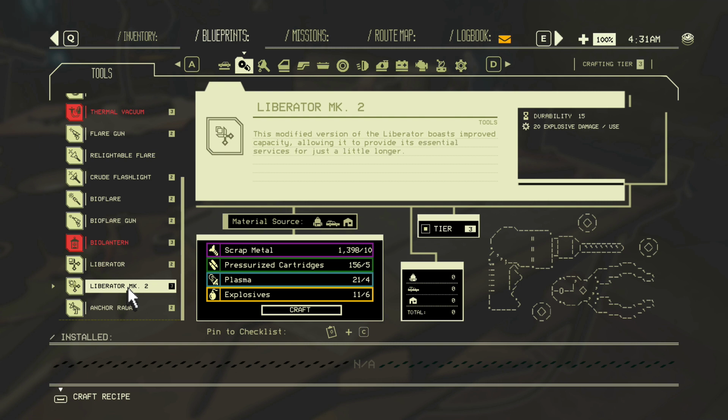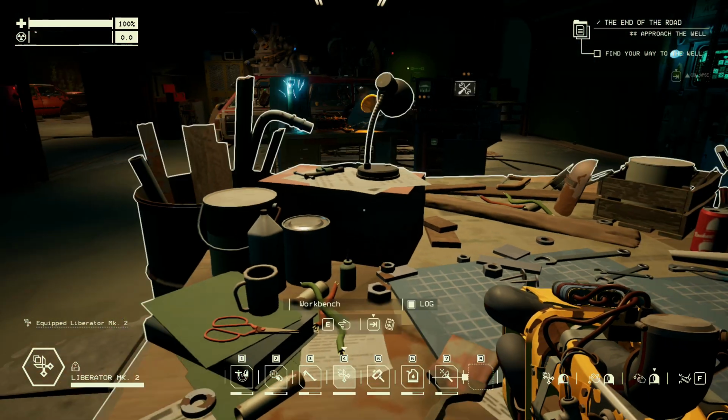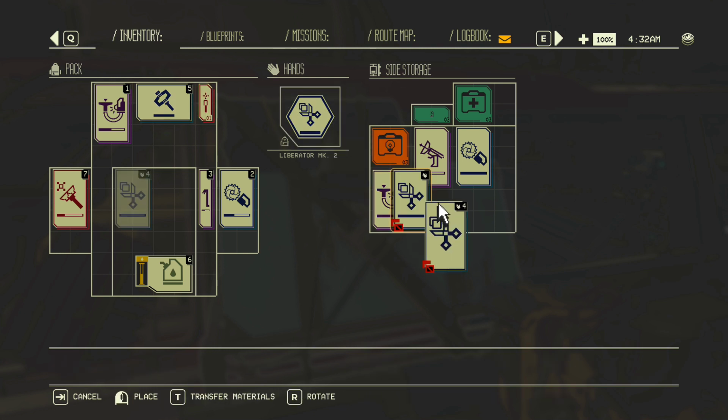Oh, wait a second. I can make the next-gen Liberator. Although... yeah, they both do the same explosive damage per use, so... There. My next-gen Liberator.